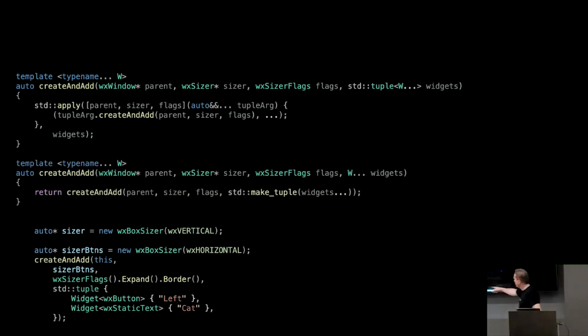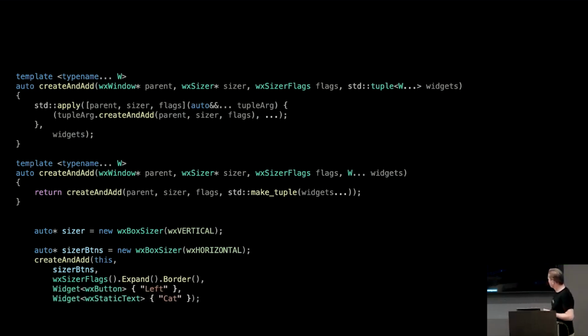Taking in a tuple here, it's kind of weird to see the word tuple. It's sort of getting in the way. I could get rid of it by creating an overload that takes a parameter pack of any types of widgets, and then I'm going to call make tuple on this so the user doesn't have to see it. Now it actually makes the code a little bit simpler. And now we can start seeing what I'm doing: I'm going to create and add these things to that button sizer. Okay, this is starting to feel a lot easier to digest.